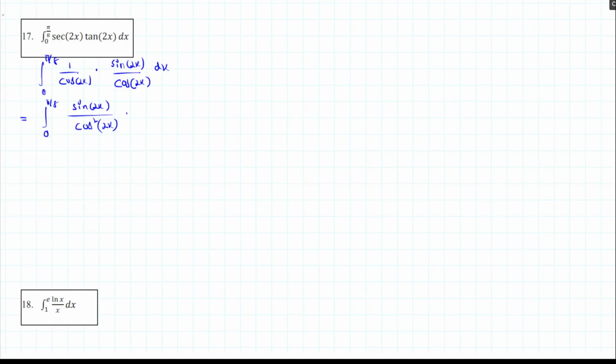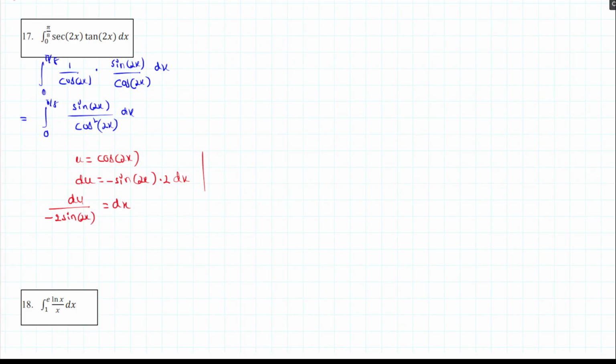Okay, now you can see the cos square 2x, the derivative is available in the outside. So let's choose u equal to cos 2x, then du is the derivative of cos 2x, which is negative sin 2x, and given the chain rule, the derivative of the inner function, which is 2, dx. So therefore the dx equal to du over negative 2 sin 2x.